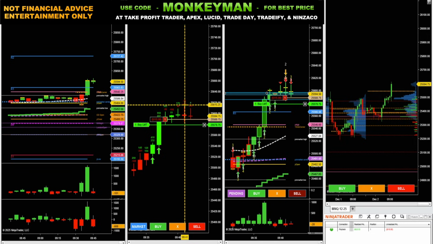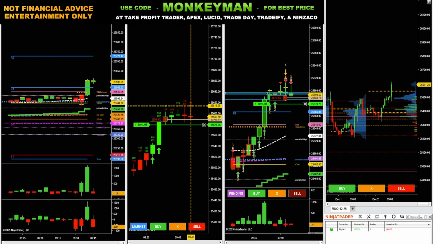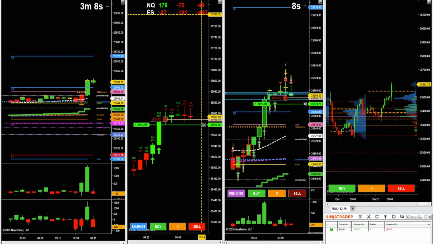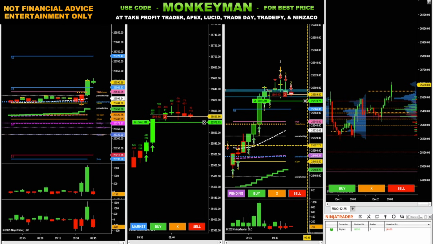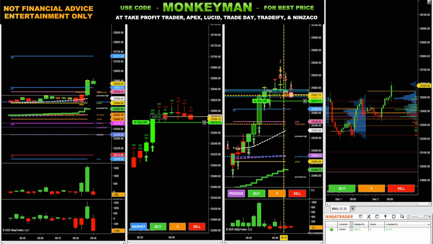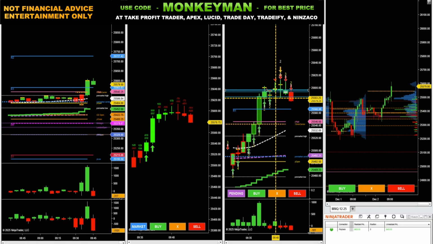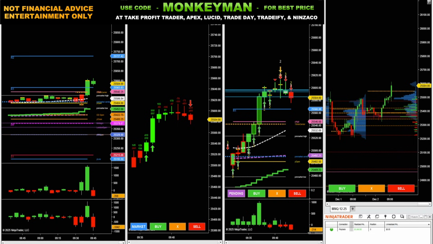Got negative delta coming in on the NQ and the ES. Stronger delta on the ES. Got the Ultimate Heiken Ashi turning bearish. You can see the red outline of this candle. So there is the next imbalance signal to the downside. We got put in an extra contract. And there's our take profit. So lots of different potential ways to use these indicators.